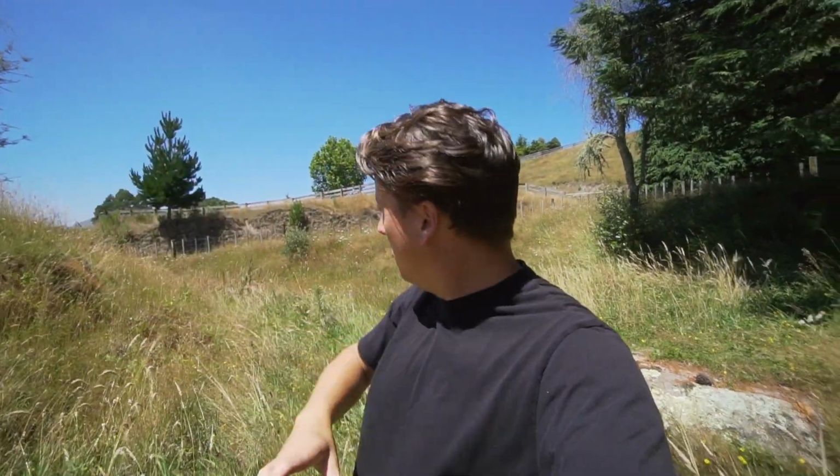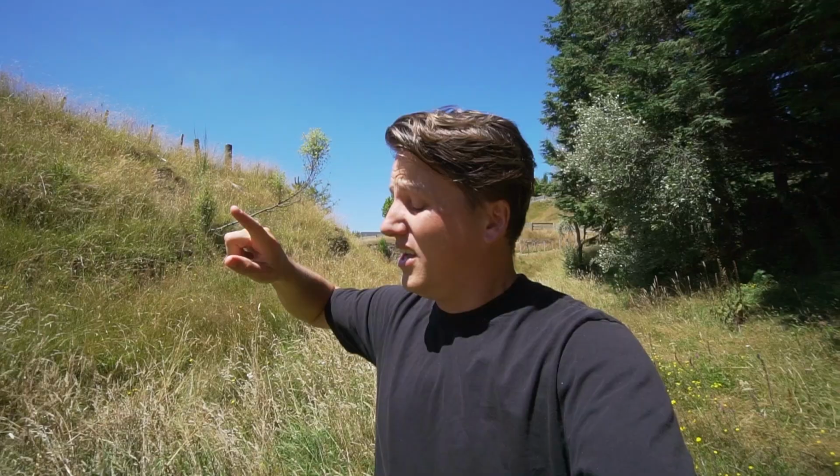The idea of this on the council plans is that this is like a water runoff, so you could never build anything down here. This is for the old 100-year flood. Water would come down through here. It's the lowest point of a lot of the houses around here, but we thought it's a perfect spot for sheep. I know they won't tackle a lot of this long grass. We might have to come in here with a weed eater and clear some out, but it's fully fenced. It's got a little shelter up here, which I'll show you in a second.